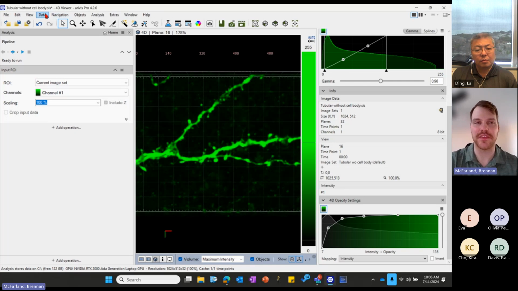I didn't show you that process here, but whether it be a CZI or TIFF or some other file, the first step is always importing. And then once I've imported, I created a copy of this document as a .sis file. Now that I have it opened, I'll input the area of the image that I want into my analysis pipeline. So in this case, I'm just going to analyze the whole thing.